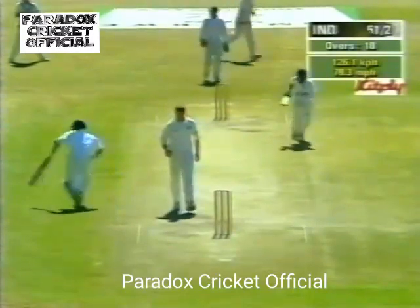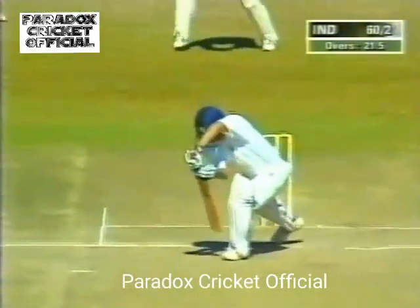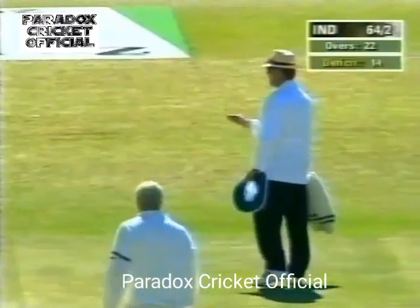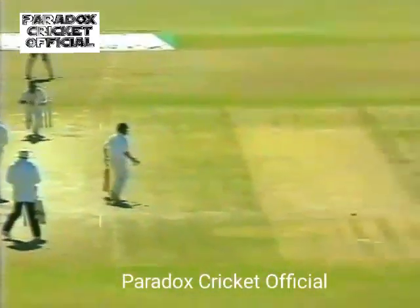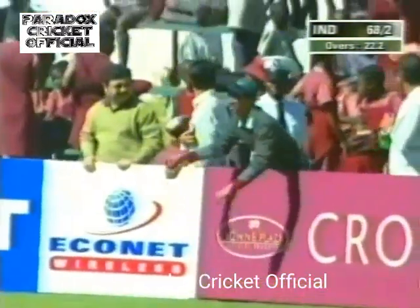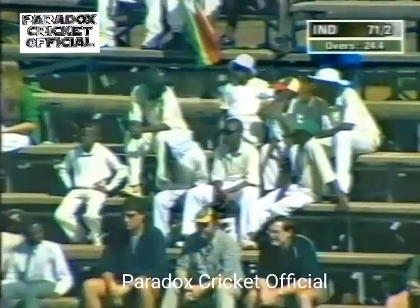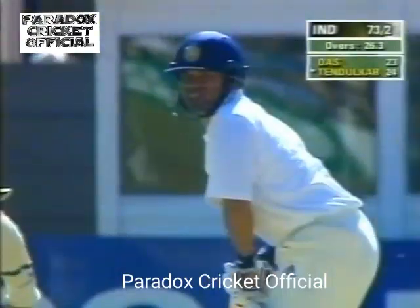Driven straight away, nice and full, encouraging the drive. Got four from it — through the gap there's a four. Defensive shot, just angling the bat slightly. No third man in position, so the last ball flick goes for four. India got to 64 for two. Good shot, going two past mid-on — another class shot, excellent shot selection and placement.